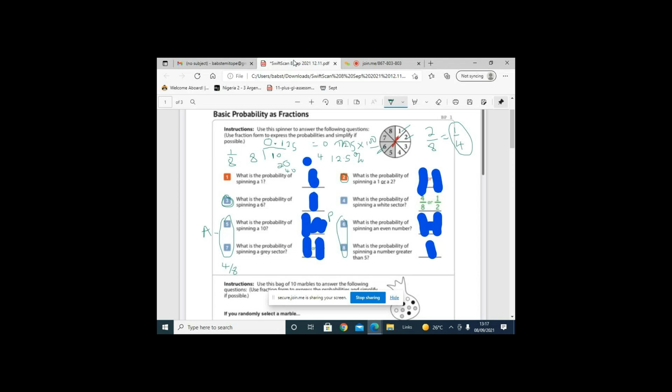It's 3 over what? 3 over 8. Now, what is 3 over 8 as a decimal and percentage? I'm still trying to get the percentage. I'm trying to do that thing you told us for this question.